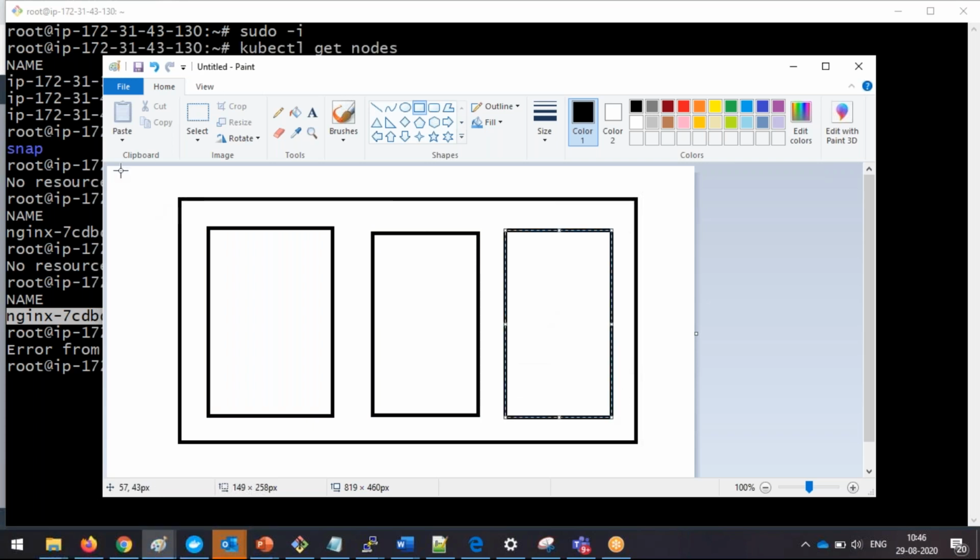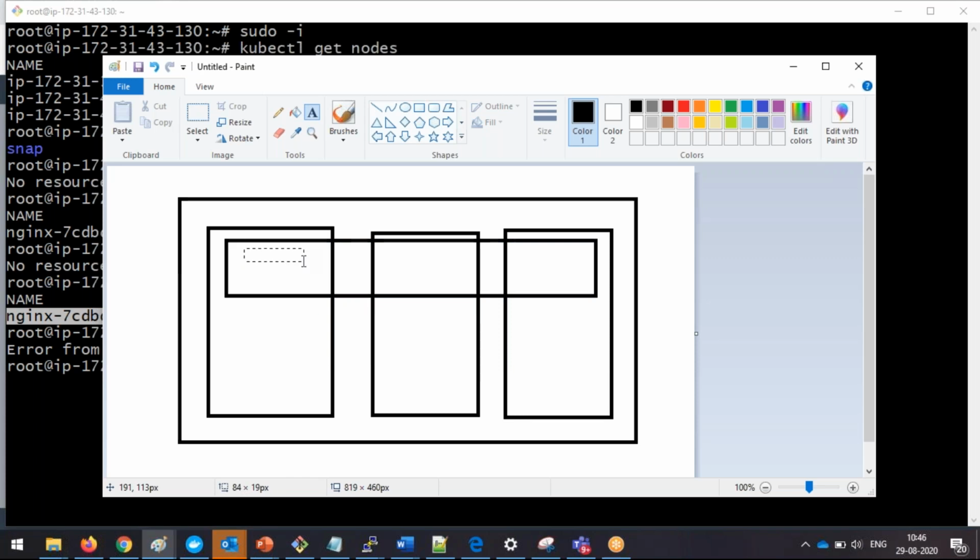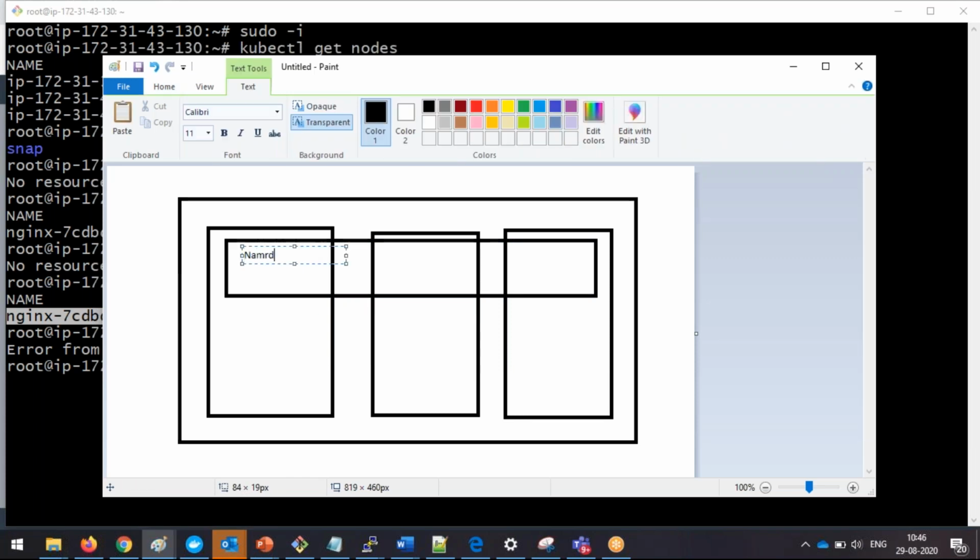Now, as I said, if any component, and here the component means containers as of now, any containers meaning the pods, any pods you want to deploy into the cluster, basically we require a namespace. So now this is my namespace. All the resources you are trying to launch into the cluster require a namespace. We have seen that also.